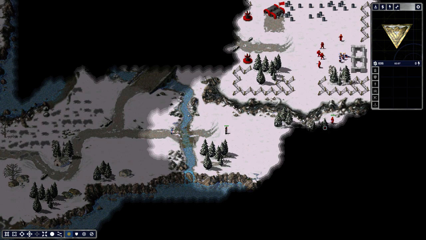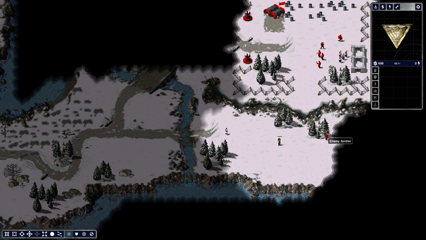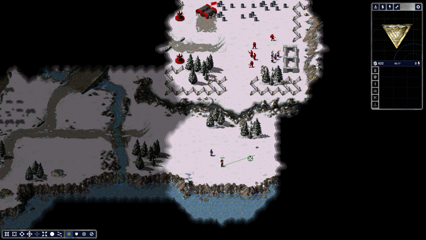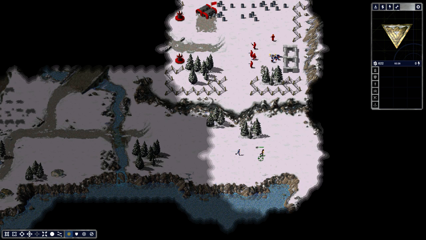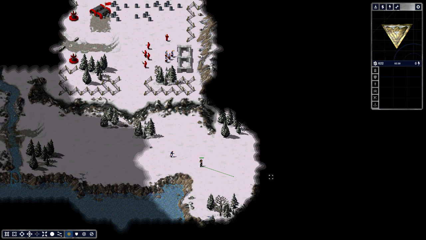And keep following her. Also, one thing I learned the hard way is for this character at least, and probably with other units, sometimes they won't attack unless they stop moving, or at least they won't attack automatically unless they stop moving. So be careful of that.